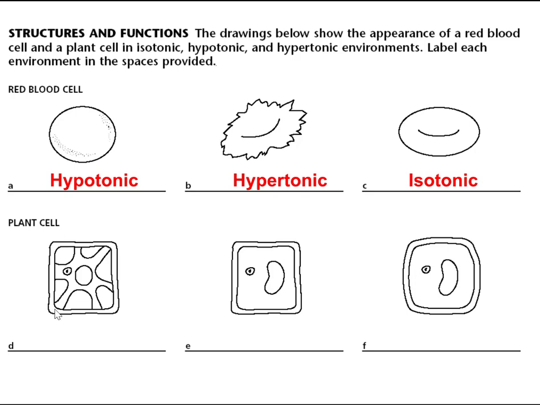Looking at a plant cell. In our first plant cell, we notice that our cell membrane has pulled in on all these sides right here. So if it's pulling in, that means it's shrinking down. The inside of that cell is a lot smaller. So this is going to be a hypertonic solution. The center, everything looks normal. The cell isn't getting bigger. It's not pulling in. This would be an isotonic solution. And then in our last one, we notice that it's starting to actually bulge out on the sides. This will be a hypotonic solution. Again, hypo-hippo.